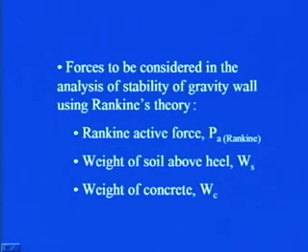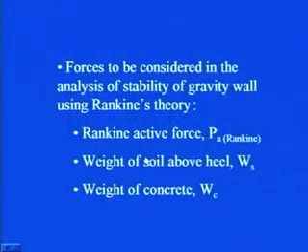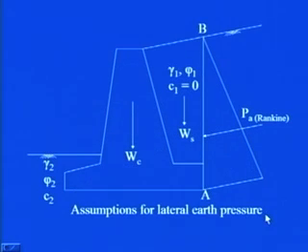What happens in case of a gravity wall? The situation remains the same as far as Rankine's theory is concerned. The three forces which were acting on the cantilever retaining wall act on the gravity wall also. You can see here those three forces. First one is the Rankine active force, PA Rankine, then the weight of soil above the heel, that is WS, and then the weight of concrete WC. Exactly on similar lines, earlier it was for the cantilever wall, now it is for the gravity wall.